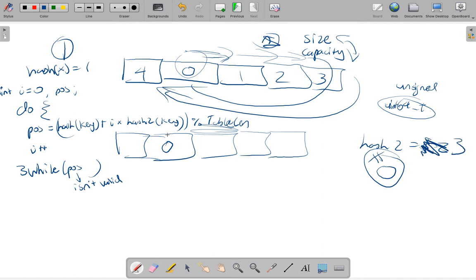So what we'll do is 0, or in this case 1, and then it will add 3 to it. So it goes, okay, when I want to insert 1 here, I can't because there's already a spot here. So I'm going to go 1 plus 1 times 3. That's going to give me 4. So 0, 1, 2, 0, 1, 2, 3, 4. Here I am. And then I add another 3, so that's going to give me 7. That wraps around to become 2. So here.